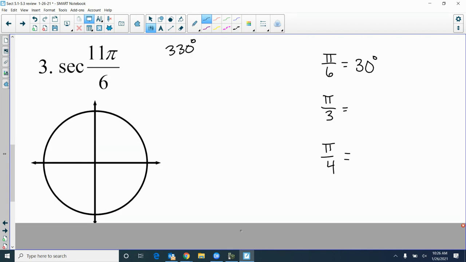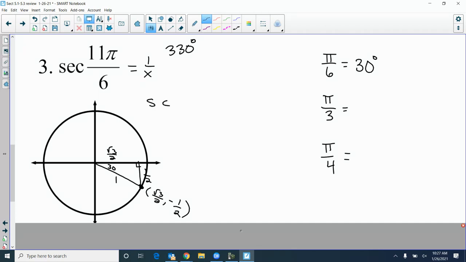So you're going to have to know where it's at so that you can figure out the reference angle. And more than likely, you're going to convert it to degrees. All right, so you've got 330 degrees, which means my reference angle is 30 degrees. Radius of 1, across from it's 1/2, square root of 3 over 2. So this point right here is square root of 3 over 2, negative 1/2. Okay, for that. All right, so secant, do you remember how to find that, Cooper? 1 over x? Secant's 1 over x. Okay, because it is the flip of cosine, so it equals 1 over x.